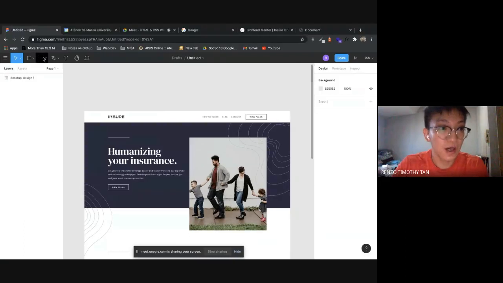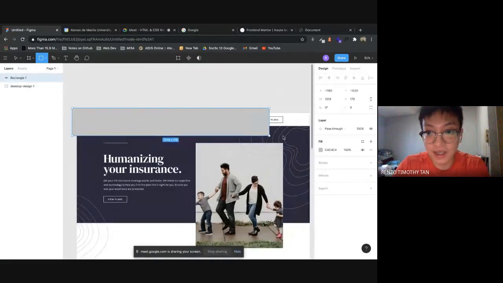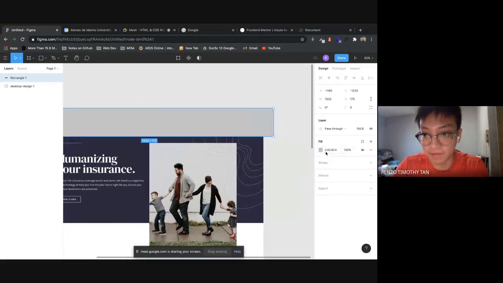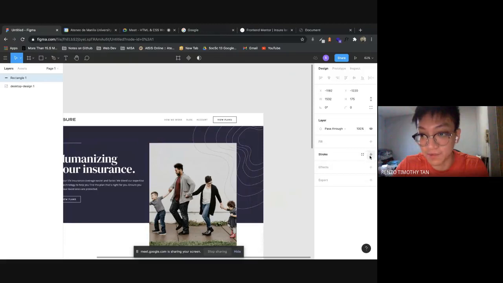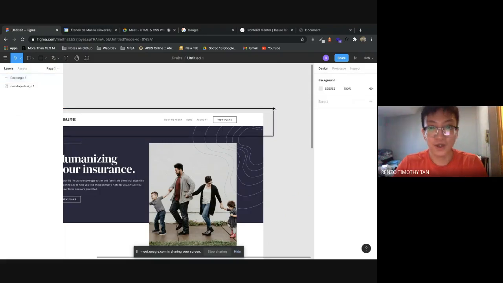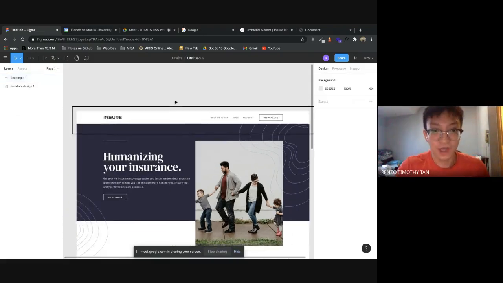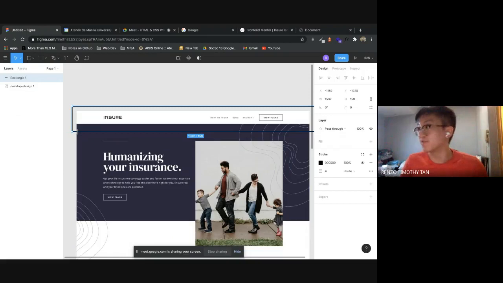So here, I'll just show you what I'm doing. We're going to say that this entire thing, let's just color it black. Remove that and put a stroke of black there, and then let's make it a bit thicker. Then, for example, this entire box over here, we're referring to the nav div.